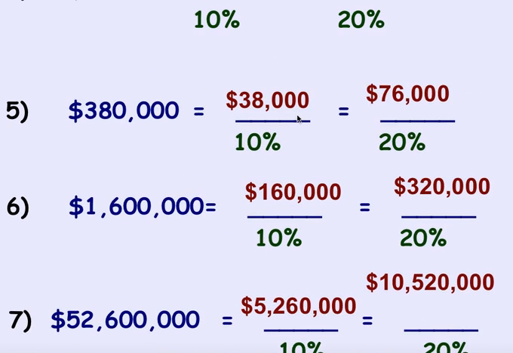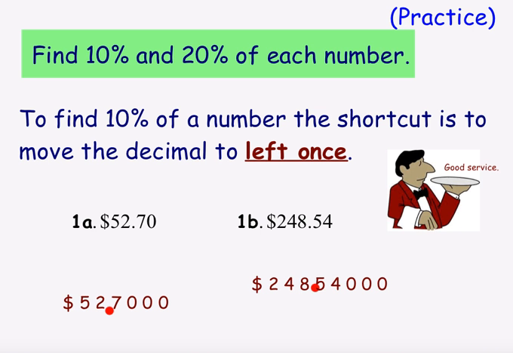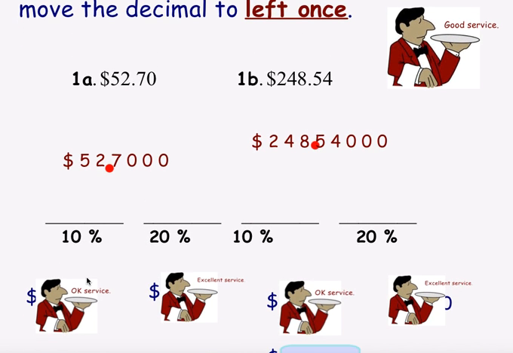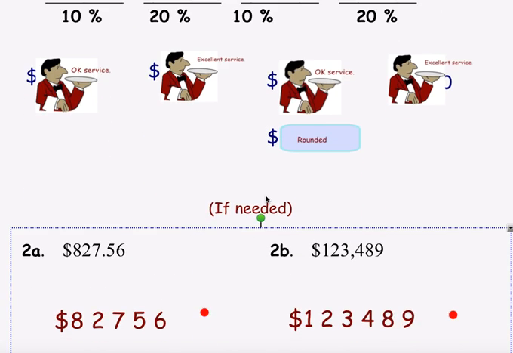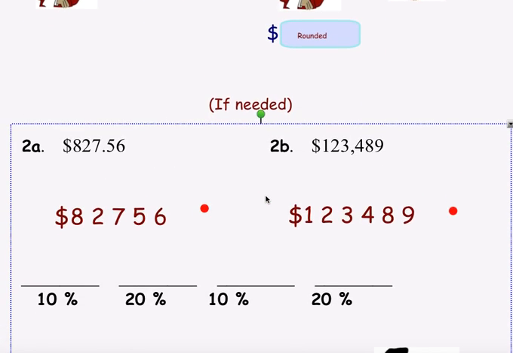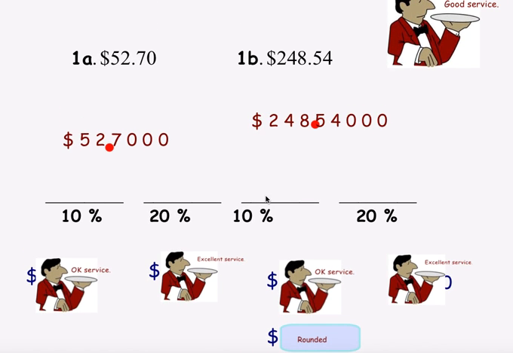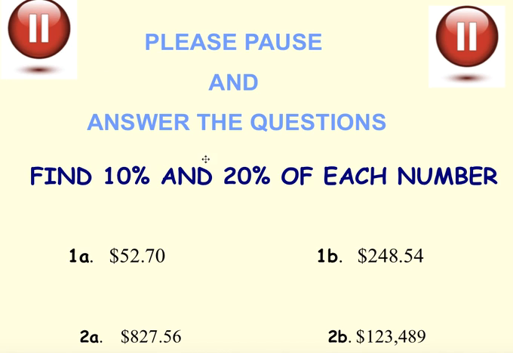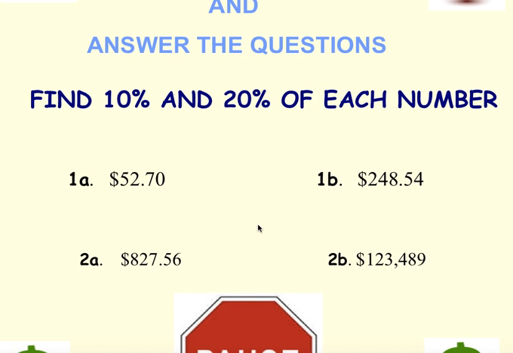All right, so what I've got in store for you is a couple more. It's basically thinking about a restaurant, where you're going to find 10 and 20%. Because sometimes, you know, okay service, you're going to give 10. Really awesome service, 20%. I've got 2 examples here. And I also have another 2 examples here. The reason I have it written like this is when I'm teaching in a class, I'll sometimes move the decimal over, like I would move it from here to there, as a good visual. I have these numbers written on the next page, so I'm going to ask when you get to that page to pause. So taking a look at this one, if you do me a huge favor, pause it right now, see if you can get the answers.